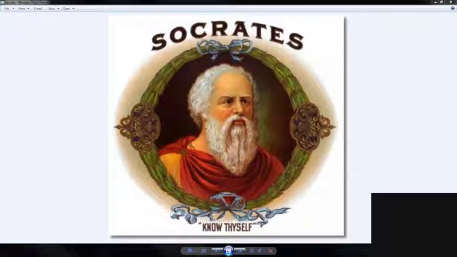So the Socratic method basically is a way of asking questions rather than giving answers. Let students come up with an answer and keep them focused on this, rather than just rotely trying to write down everything your instructor, your professor is telling you. If you do that, you're not going to see the forest for the trees.